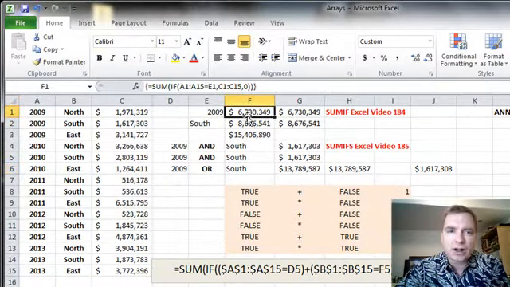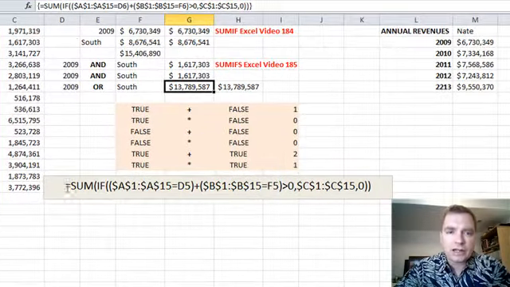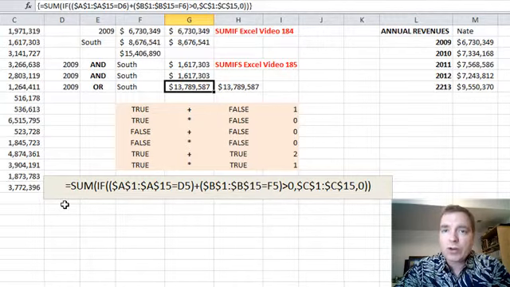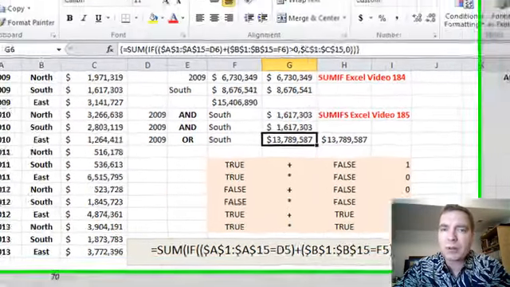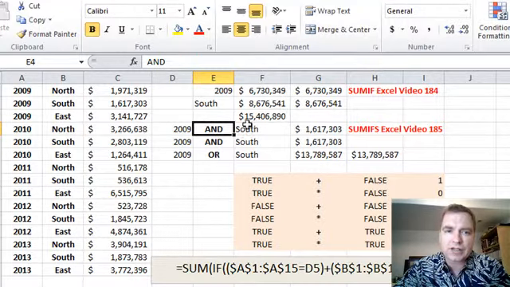That's why you can't take all the 2009s and all the Souths, because if you get one that's 2009 and one that's South, you're counting it here, you're counting it there, you're counting it twice in the total. But this works. This will count it once, and here is the formula that did it. Painful. But when it works, and when you get this formula right, and you may have to make sure the first one works, then add the second condition, then add the third, and do it a step at a time till you get it. But when it works, you can do all kinds of conditions with an array that you can't do with SUMIF. SUMIF can do the and, 2009 and South, but it can't do 2009 or South.